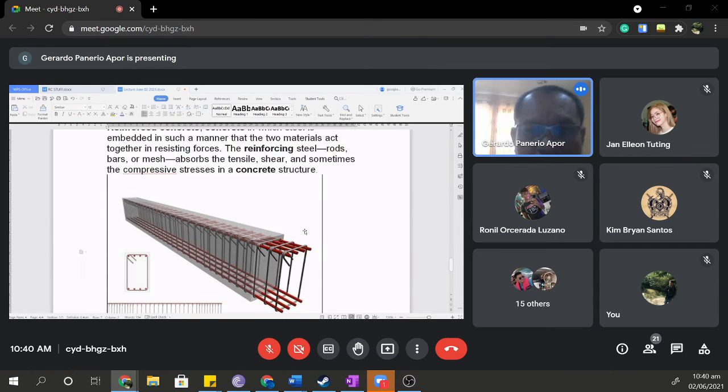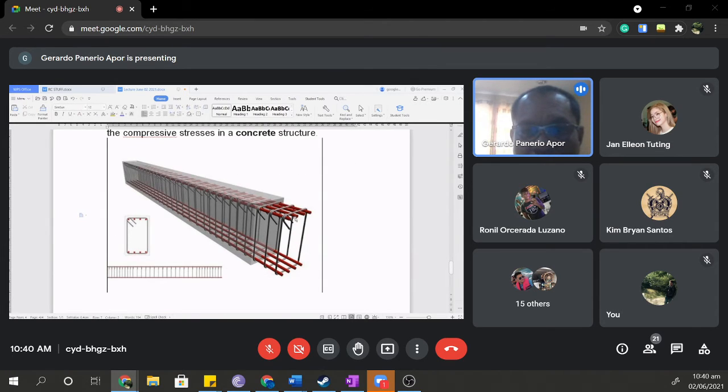This one shows a beam that is doubly reinforced, one for tension and one for compression. That's why it is provided at the top and the bottom. Can you see the red color here, class? Yes, sir.